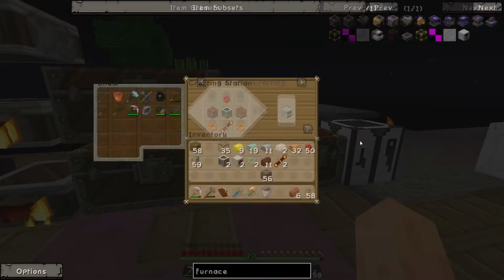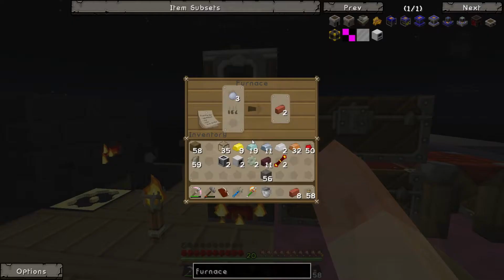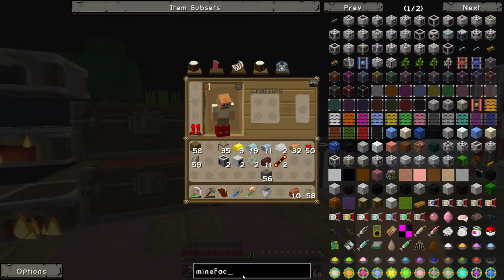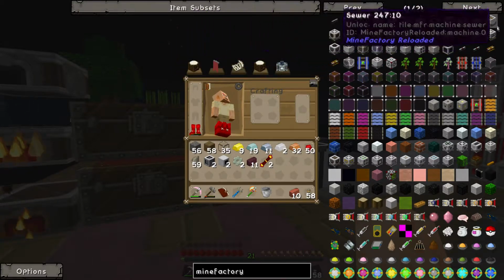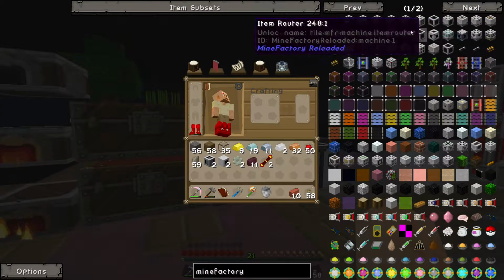There's nothing really left. In this particular mod pack, I don't think there's any others, really. Apart from, I don't know if MFR has its own. So let me try Mine Factory. Don't think that has a powered furnace or anything like that. It's got other cool things, but I don't think it's got a furnace or anything like that.